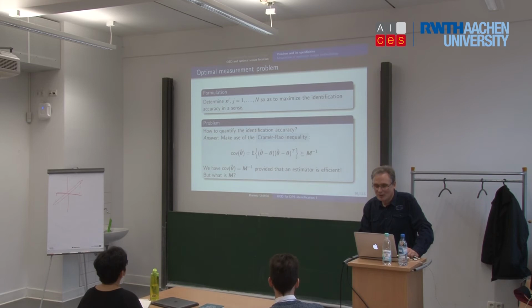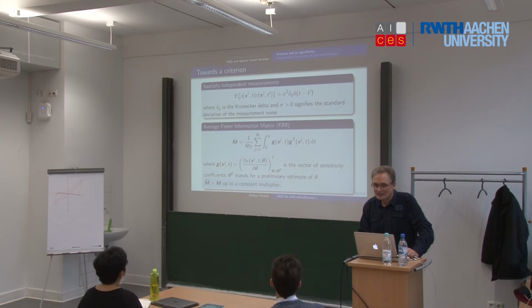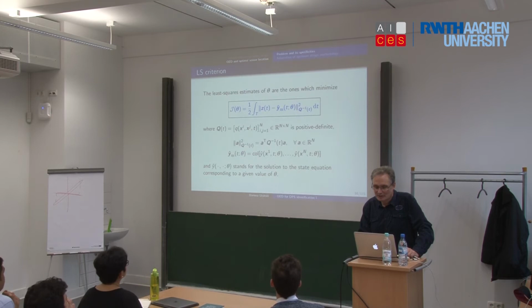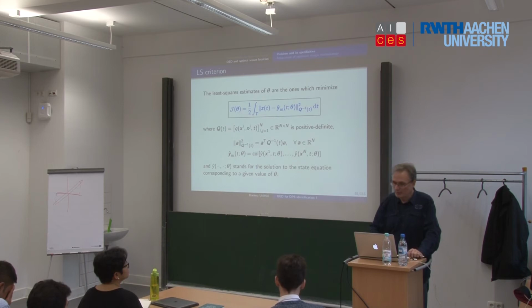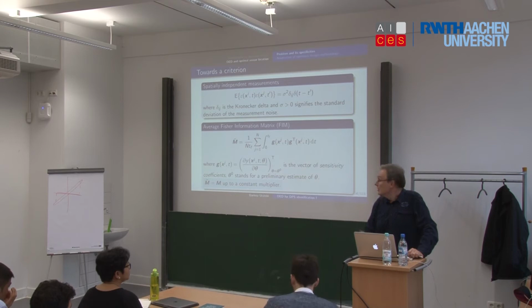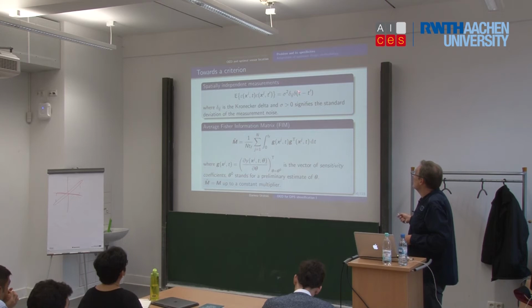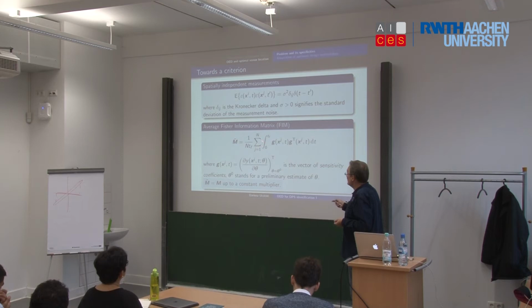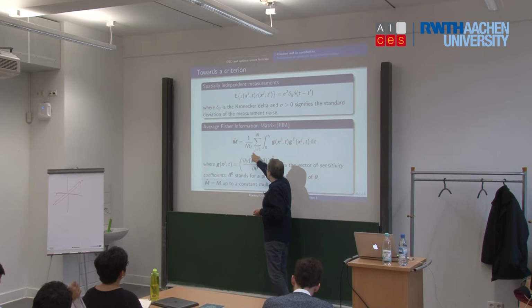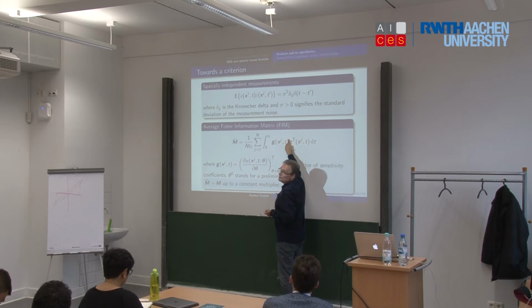But as you can see in a while, for simplicity, we use the uncorrelated case. I wrote it here in order to show you that it is possible to include the correlations, but in practice we assume that the observations are also uncorrelated in space. So the most classical assumption is that there are no correlations in time, no correlations in space. In this case, you get the following form of the information matrix. So this simplifies things. Otherwise, if you have correlations in space, the sum must be double. So there are two sums, one with index i and one with index j. And here you have the inverse of the matrix capital Q, which makes the computations much harder.